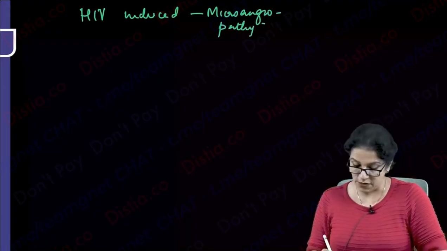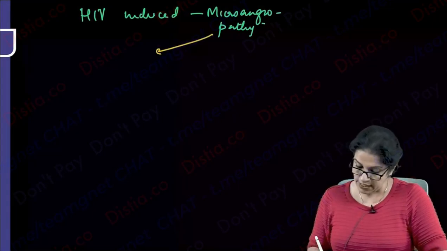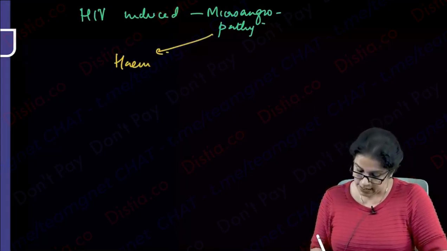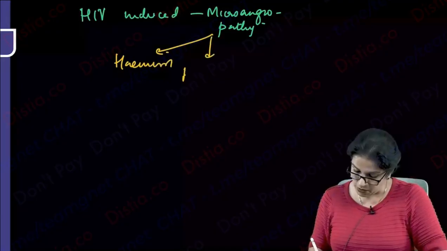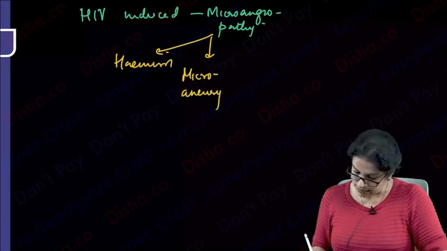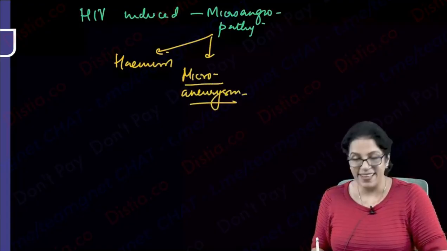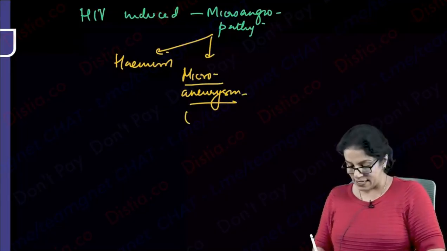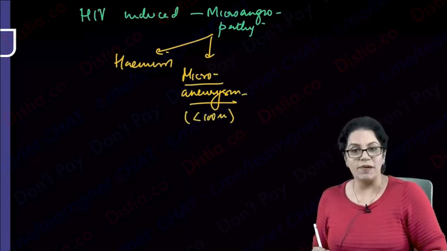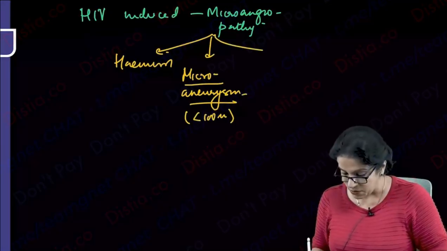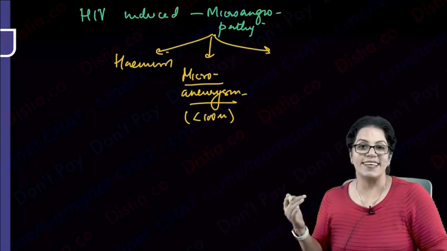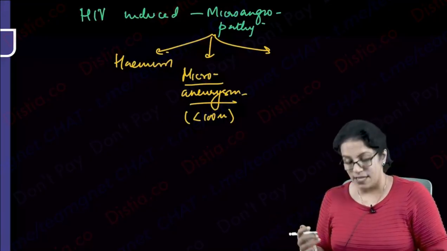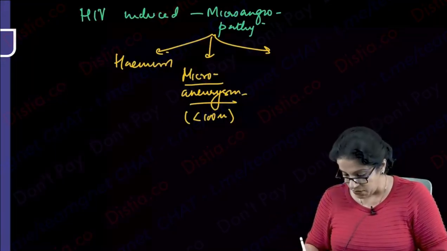And what are the features of this condition? What you see in the retina are hemorrhages. We will see microaneurysms. You all know permanent dilatation of capillaries is an aneurysm. When do you call it micro? When it is less than 100 microns, we call it microaneurysm. And you're going to learn this in diabetic retinopathy as well. And what is the third? Mainly, you have to know soft exudates.